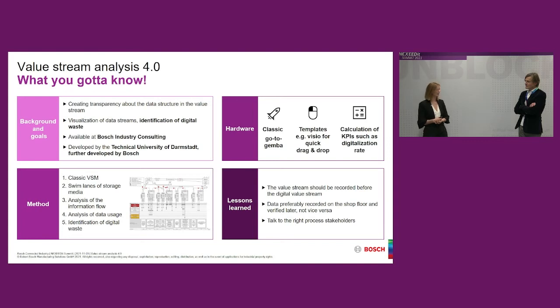Lessons learned from Bosch perspective is definitely that you have to talk to the right people on the shop floor. Don't start by talking to the IT department or manufacturing IT if you want to do a value stream analysis 4.0. Stick down to earth, go to the manufacturing line, talk to the operators. They will tell you the truth about information management. Otherwise, you won't detect all those shadow Excel files or paper-based information flows.